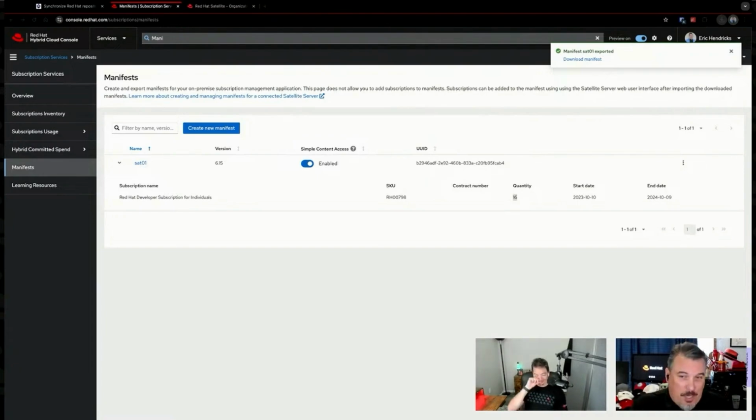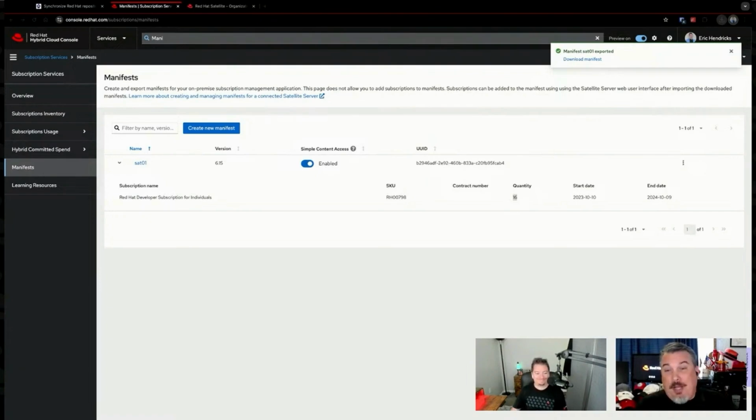One of the reasons why I stress that is if you have a system that's set up to automatically attach and grab a subscription for itself as needed, it'll grab the first subscription that comes across that even closely matches what it's looking for. And the satellite infrastructure subscription does have RHEL included. So a RHEL system, by mistake, might grab your infrastructure subscription.